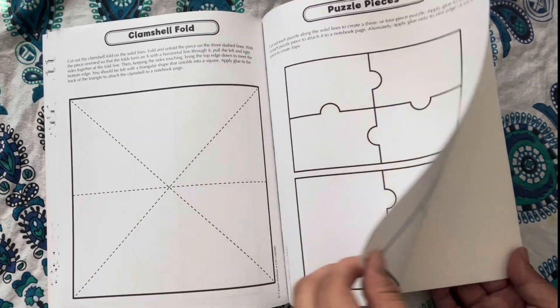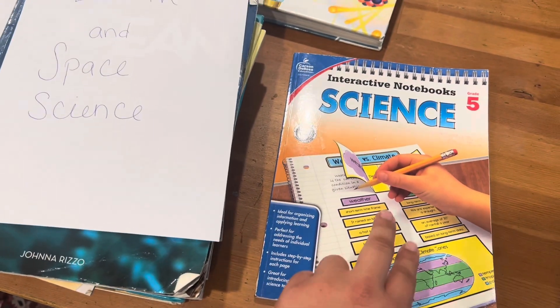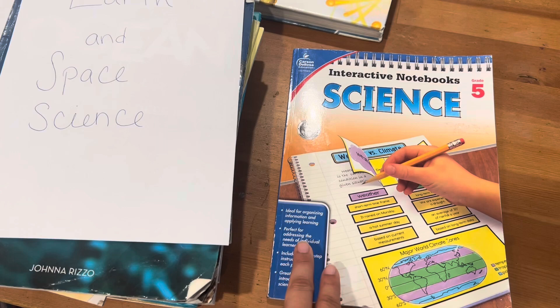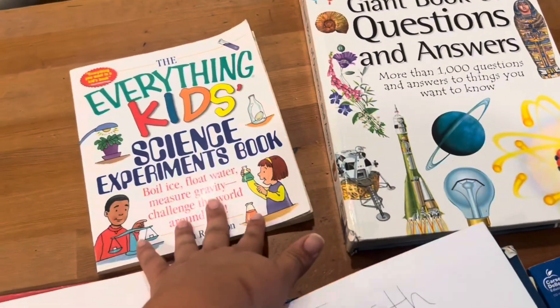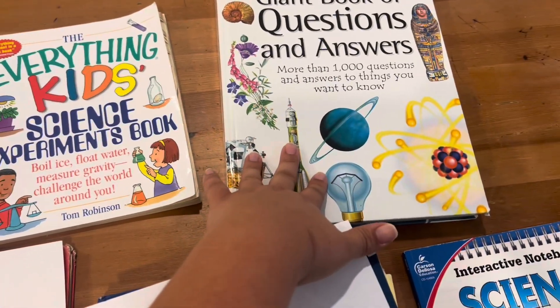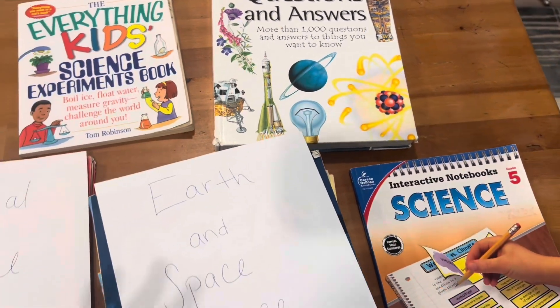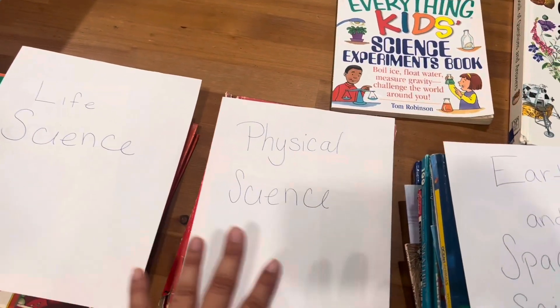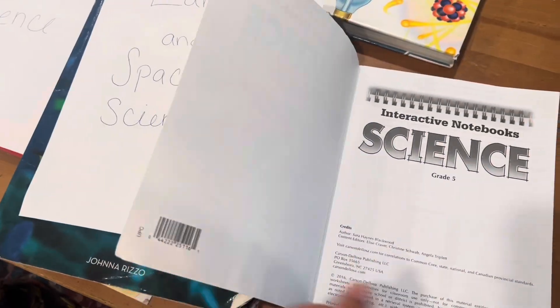Now let's get to the next section. I'm going to show you how I'm going to use this as far as our notes. I'm going to make some little PowerPoint slides for my kids when I give a brief lecture. I'll be using these books throughout the duration of this workbook, and there are lots of different sections that apply. I broke the books I have into three sections according to how this notebook is laid out.